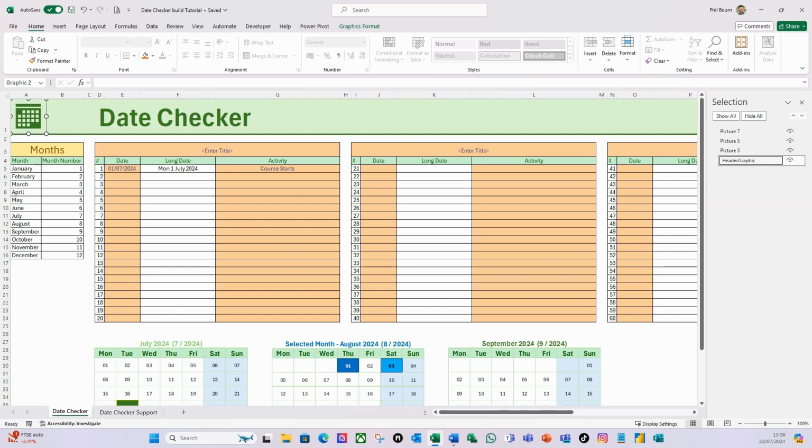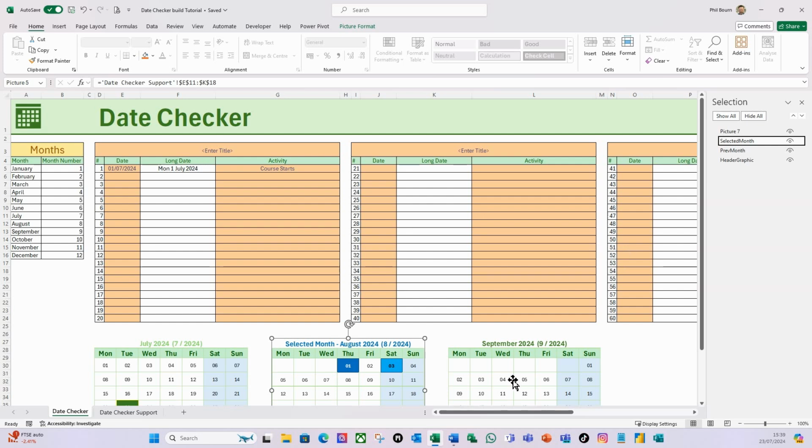Graphic, so I know what it is. Hit return. Then if I select this one here, you can see which one it is. So let's rename that so we know what it is. I'm going to call it PRV for previous, and then type month. Hit return. I'm going to take this one, and again it's highlighted there, and I'm going to call it the selected month, like so, and hit return.